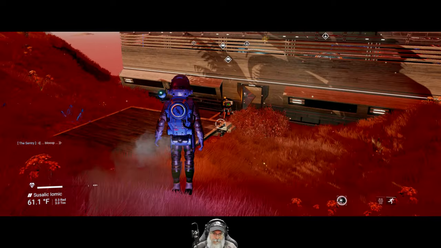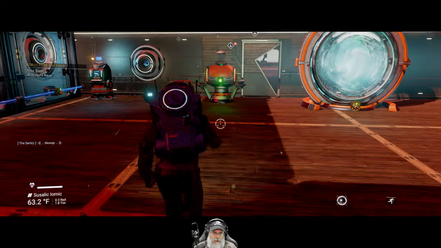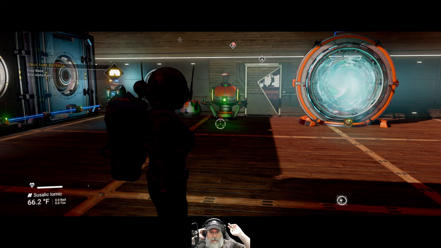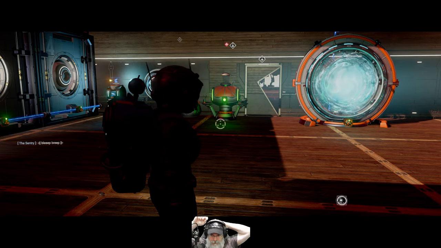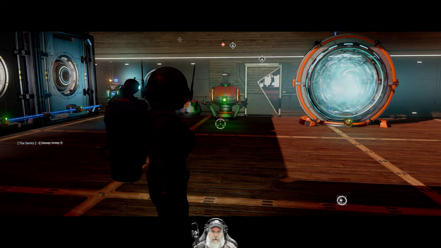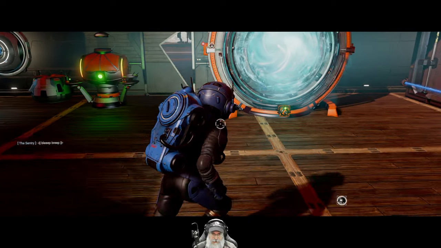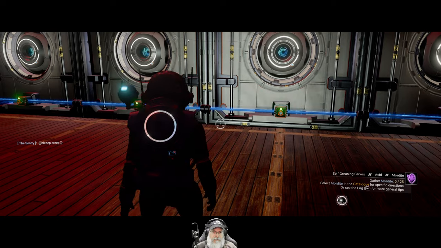Okay. All right, guys. Well, we're gonna wrap up this episode here. And the plan for the next episode is to move towards the center, and along the way we'll look for fungal mold, and we'll stop off at new stations and look for S-class modules for our shiny new Minotaur. But I'm pretty excited that we finally got that thing. That was awesome.